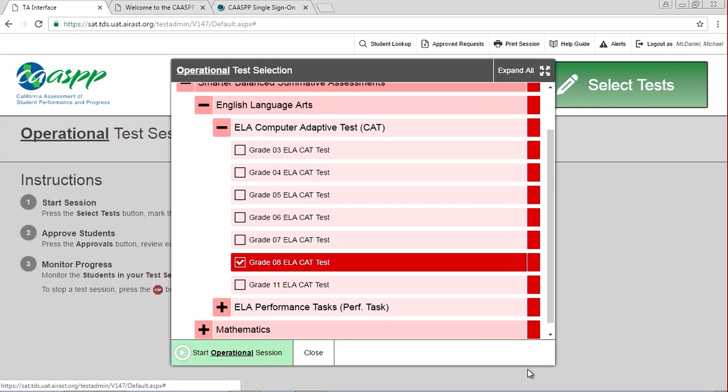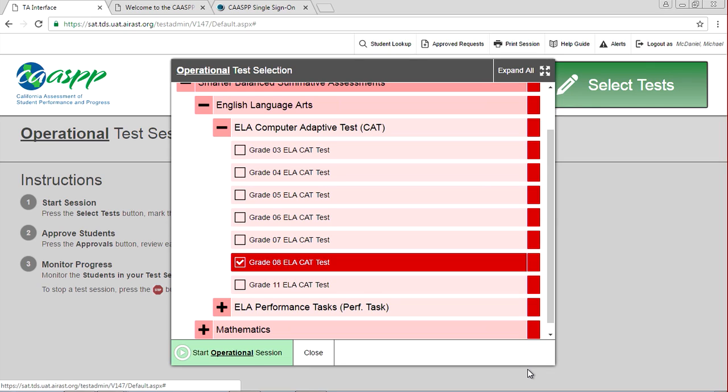To support the test selection process, color is used to help test administrators distinguish the different types of tests available in the test administrator interface. For example, green is used to code the Smarter Balanced Interim Assessments, red the Smarter Balanced Summative Assessments, indigo the California Alternate Assessments, and so forth. Please note that at a given point in time, all tests may not be available in the test administrator interface. Therefore, you will not always see all of these colors available for test selection. A test only becomes available in the test administrator interface when the test administration window is open for that test.